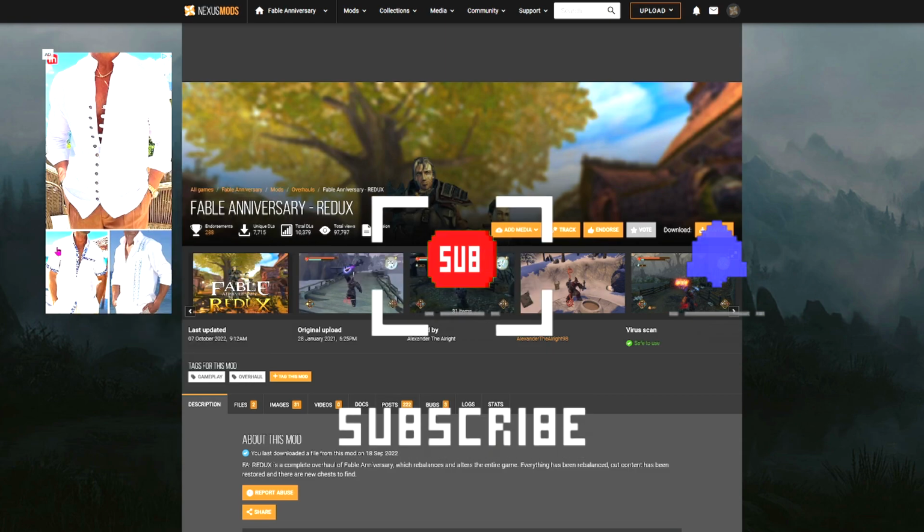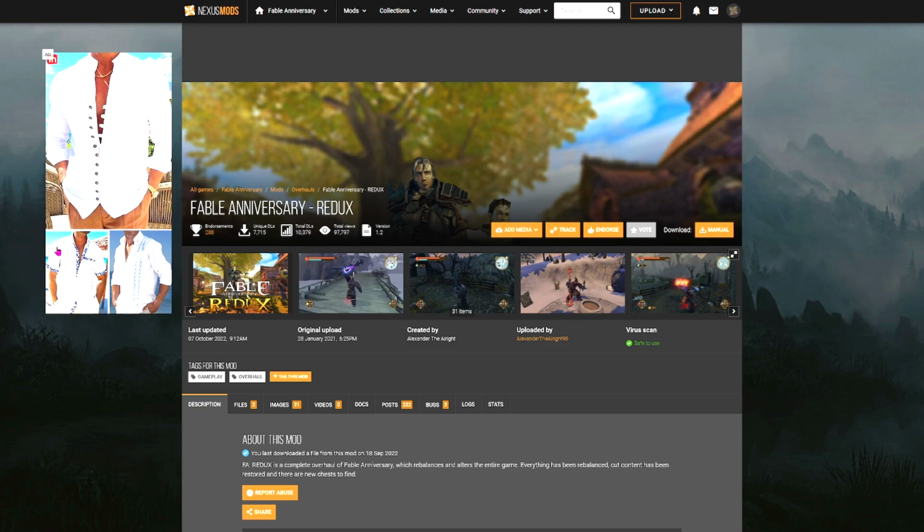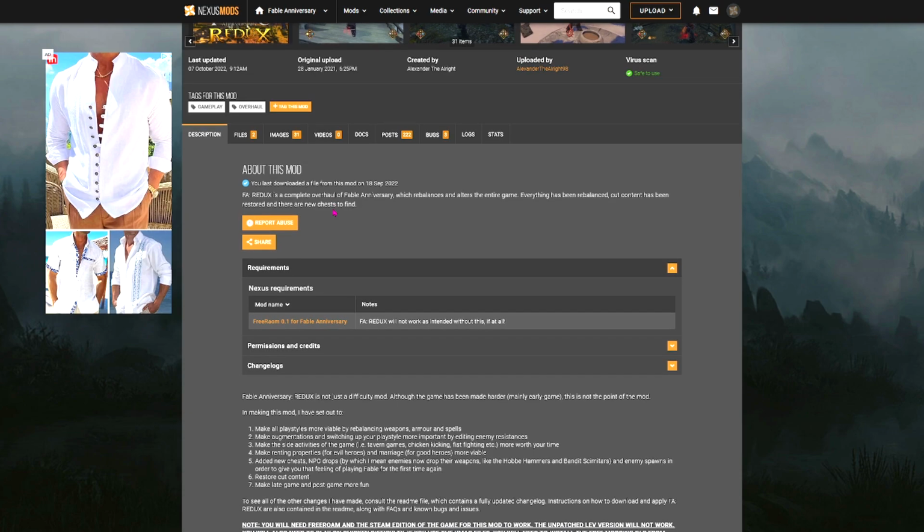In the last video, we did the Fable free roam mod, which was a lot easier than I thought it would be, actually. And so in this video, we are going to be installing the Fable Anniversary REDUX mod, which is actually a pretty dang cool mod.